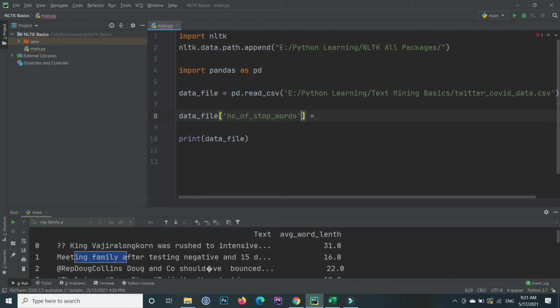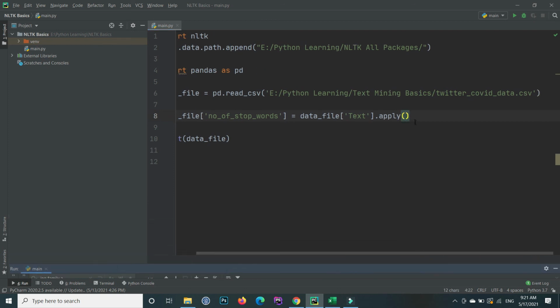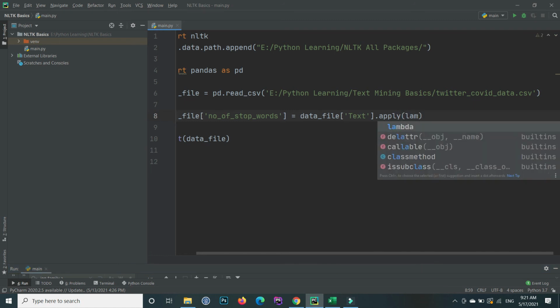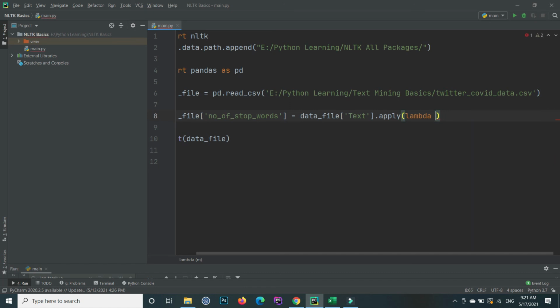And inside, by reading the text attribute that contains all the tweets, we again apply the lambda x, x such as, and now the length.